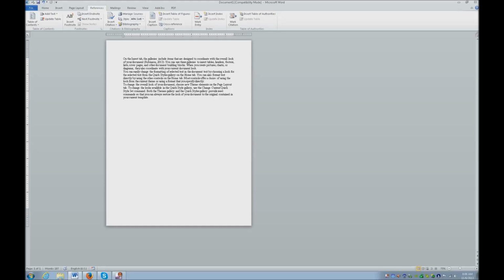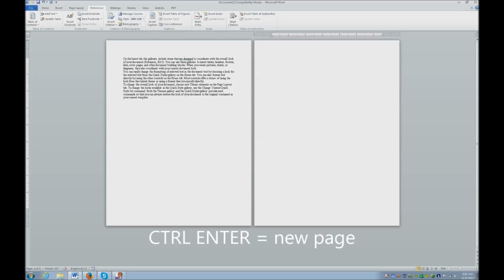Now, after you do all your citations, you want to have a bibliography page. So Control End, and you're going to make a new page, Control Enter. And you're going to insert your bibliography right here. So you want to go to your references, Alt, and then S and B for bibliography.